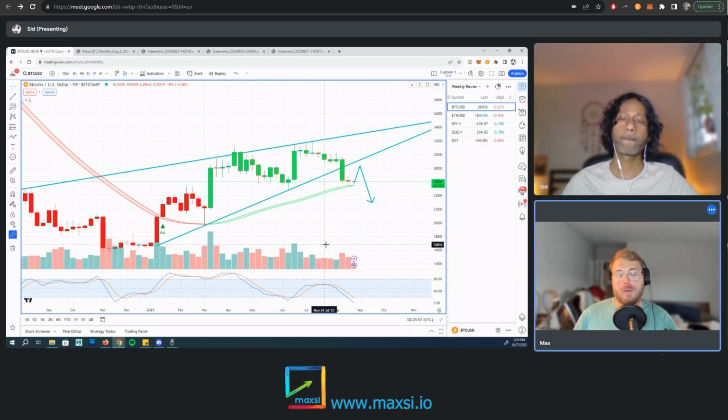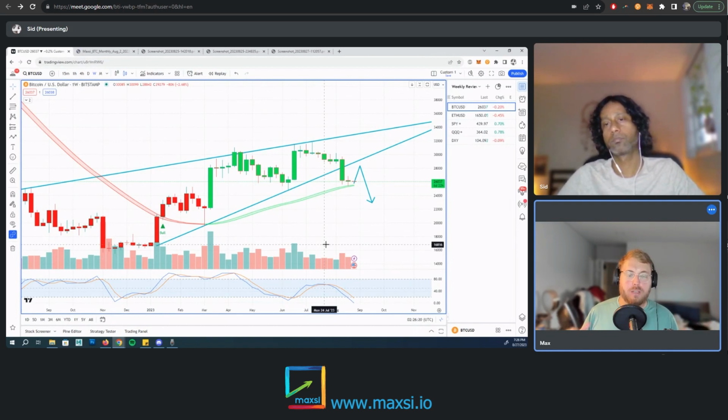But keep in mind, most people are going to look for real world news or a reason why it's selling, and you're going to see people pointing to the Treasury regulation propositions and other real world news that is not necessarily good news for the crypto markets, but in our opinion, it's not the catalyst behind these movements. The movements were already in the charts. We knew this was going to happen, and it's just coinciding with this news.